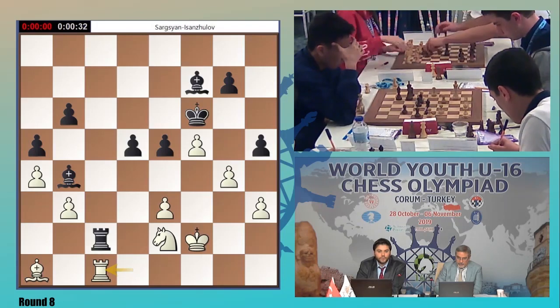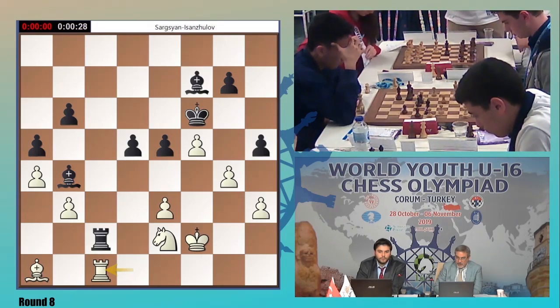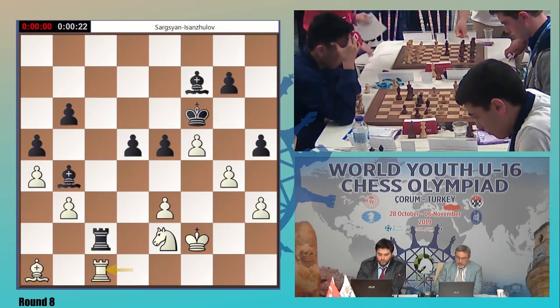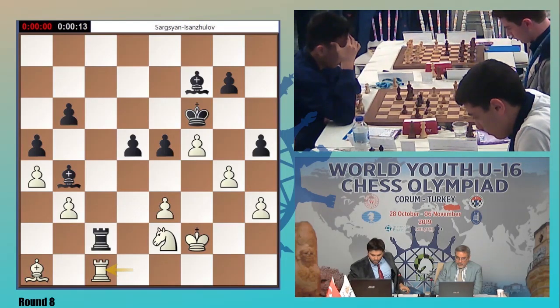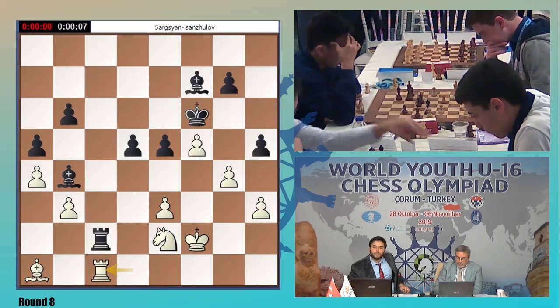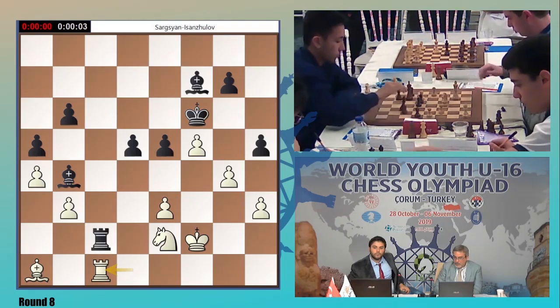Probably Isanjulov played the last board, and it finished, as we can see. Isanjulov played Black. Yes, black one. Actually, Isanjulov has the advantage, but Rook C1. I don't know what they played. They exchanged rooks.